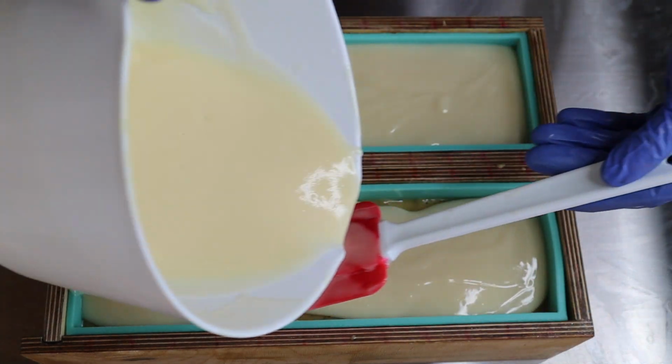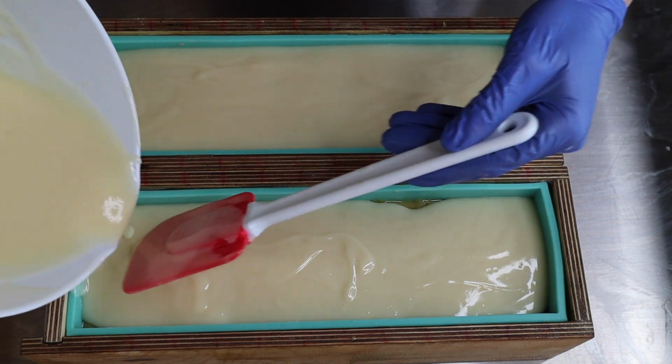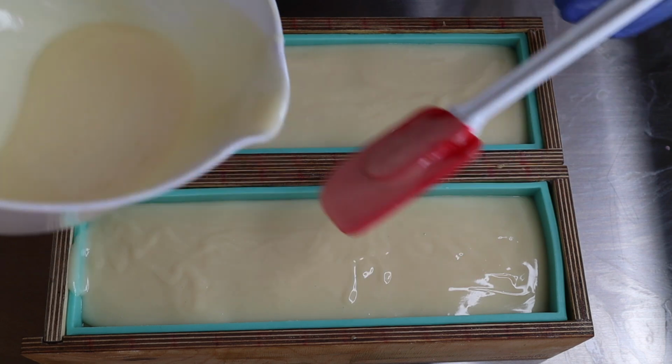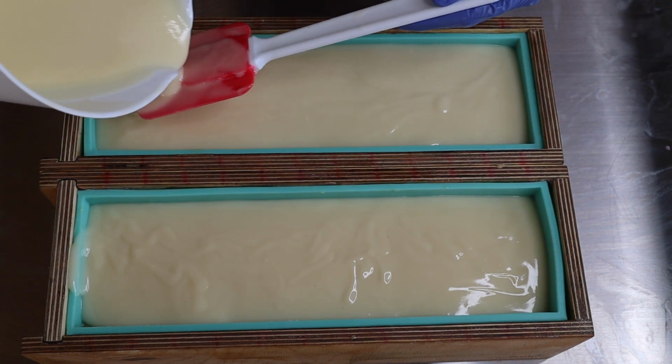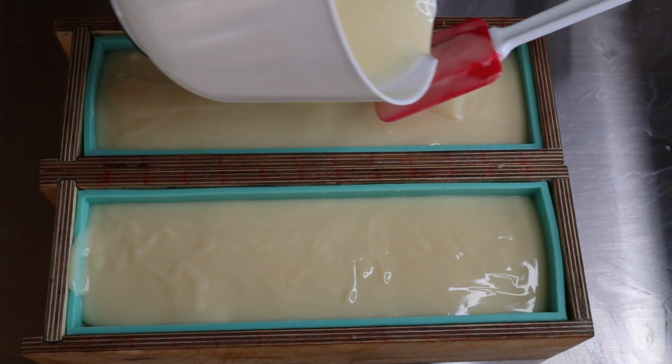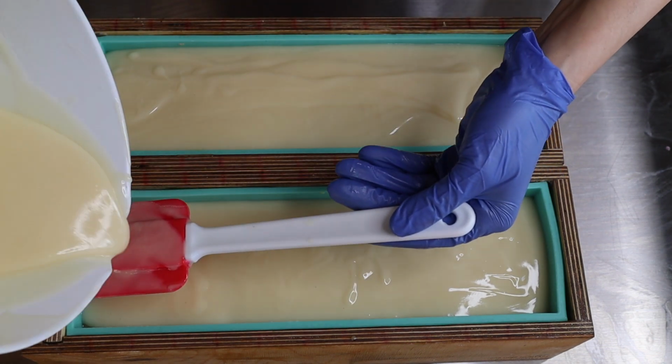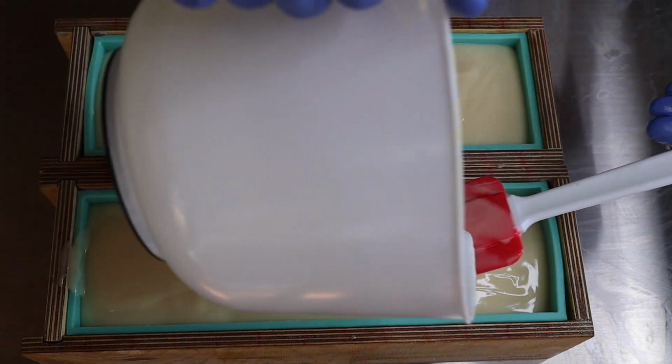Now, I had originally heard of this fragrance and didn't realize it was a dupe, because you guys know I'm just horrible at reading descriptions and researching fragrances before I buy them. I just see it and go, oh, that sounds like I can make a soap with it. It has very sweet notes to it.